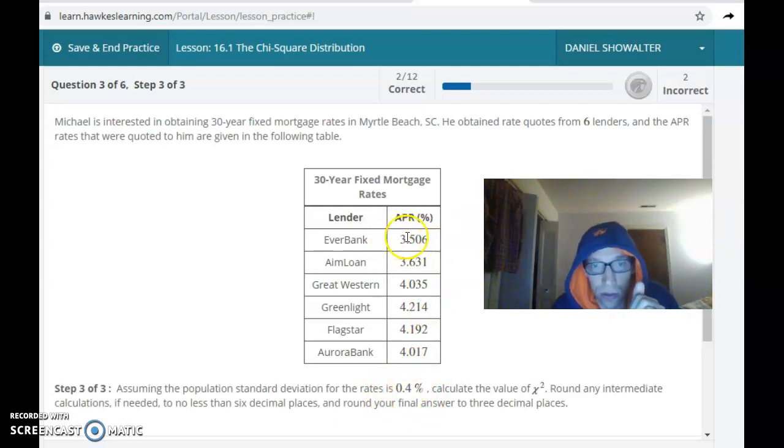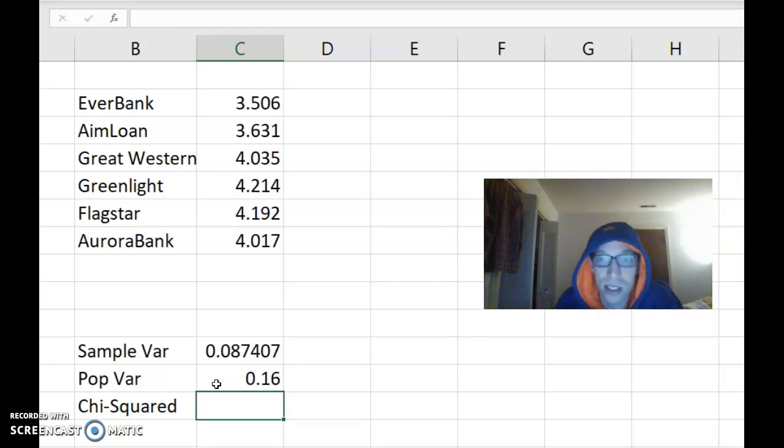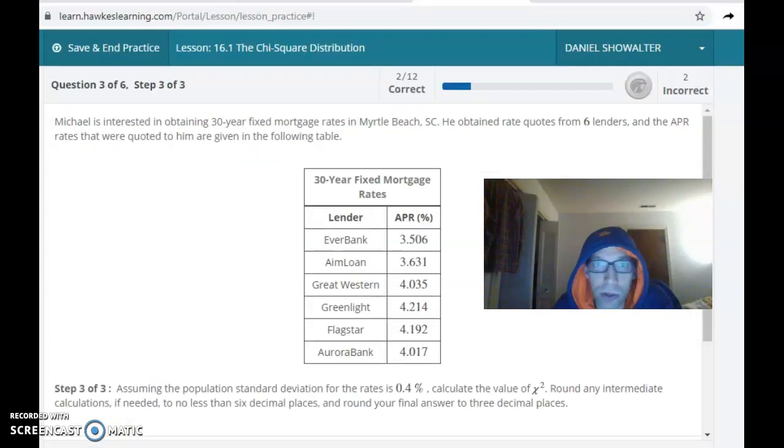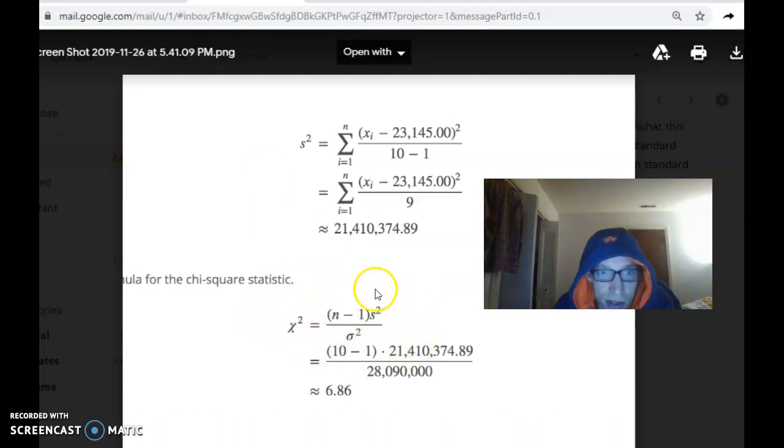Alternatively, you could convert all of these things to a decimal, and that would also work. But to stay consistent, we're going to keep 0.4, and that's the standard deviation. The standard deviation here is 0.4. Since I'm going to need the variance for the formula, I'm going to go ahead and take that 0.4 and multiply it by itself. So if you have standard deviation and you need the variance, you just square it, multiply it by itself. And then the actual formula here that we are looking at is this right here.